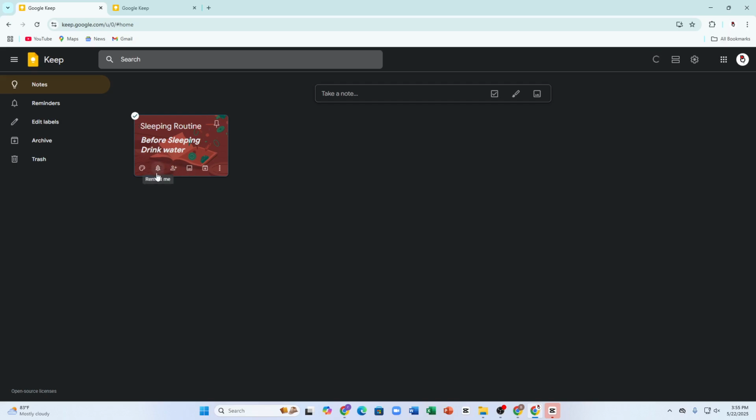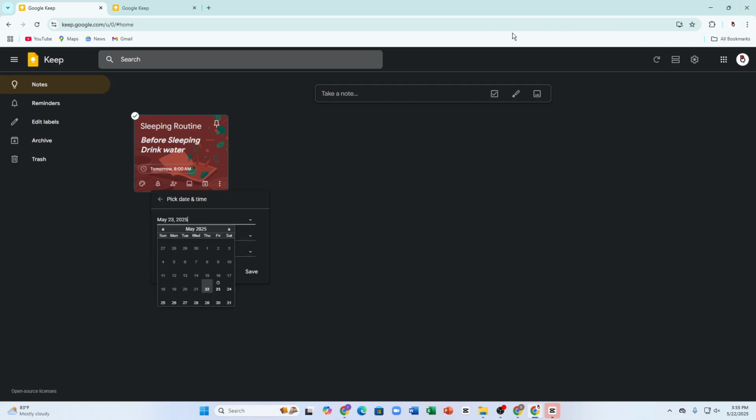Now let's see this side. You can tap onto this remind me option. Here you can tap onto the remind me later option. Here you have later today, tomorrow, next week, and you can just tap onto them and choose. You can change the time, date and so on from here. For example, I'm going to choose the 25th of May, and the time would be evening at 6 p.m.